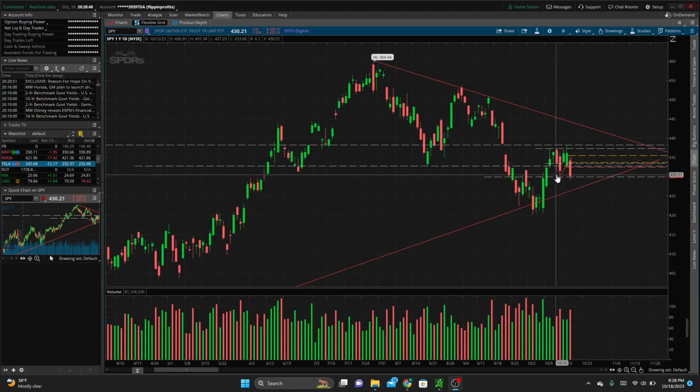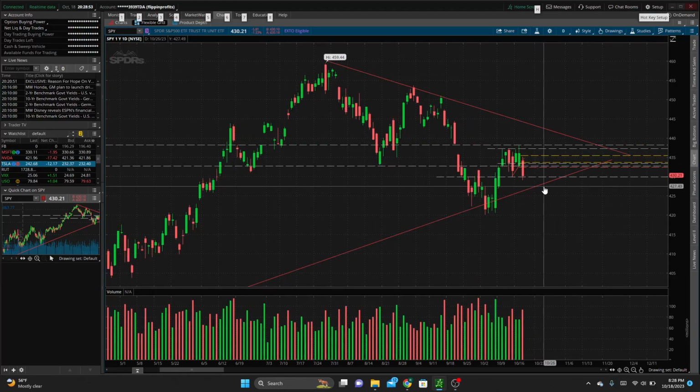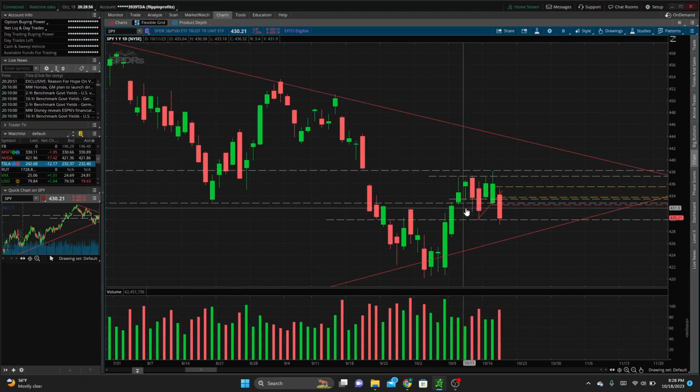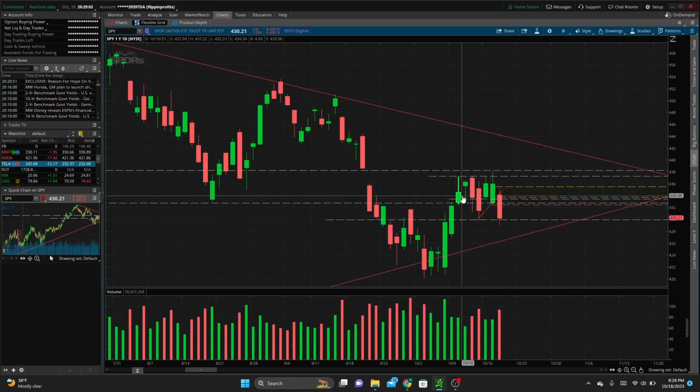We have some pre-market levels as well as an hourly trend line that we'll get into in a second. This trend line and this trend line are super high time frame, from weekly or daily trend lines, resistance and support respectively. Looking at the overall day, I'm not going to clear it just yet because we're going to get into those. We were in this tight range, then broke down. This 430 level is pretty much this day's low, and we closed right above that. I believe a close below this low, or breaking below this 430 level, we'll probably see a retest of this higher time frame trend line. So that's something to watch, the break below that 430 level.